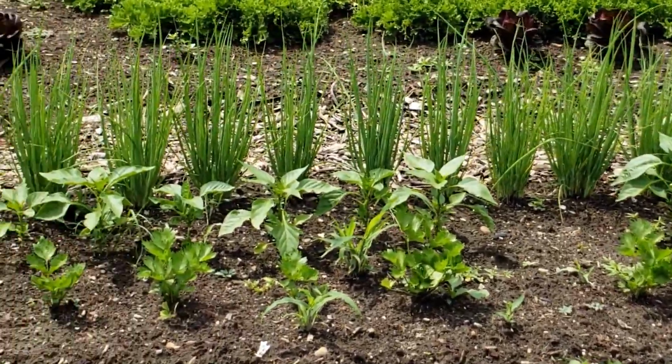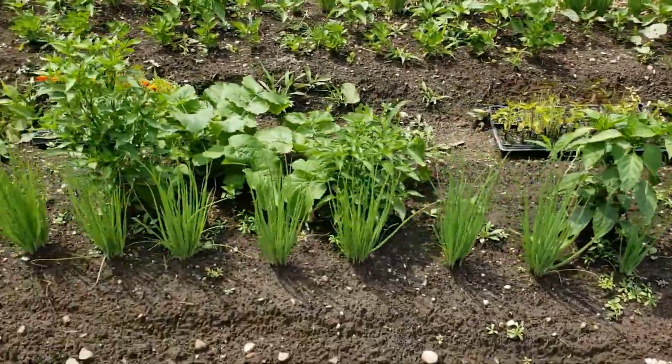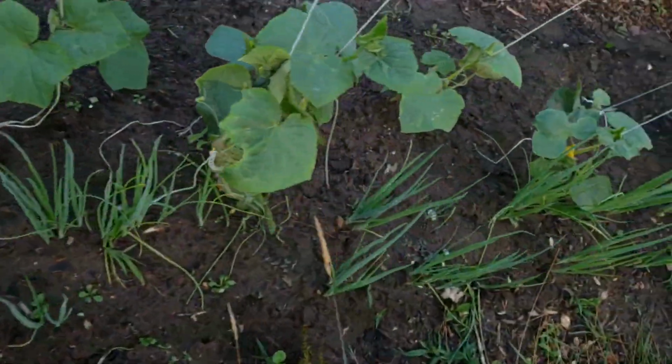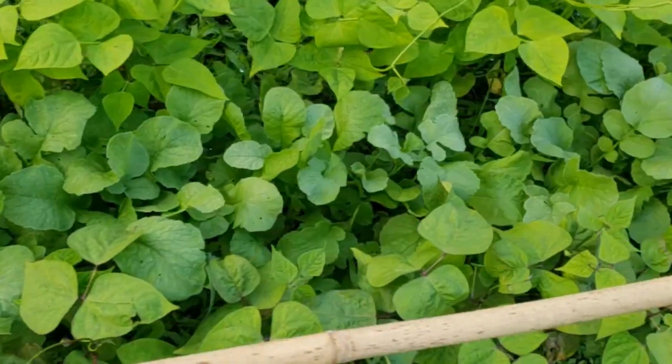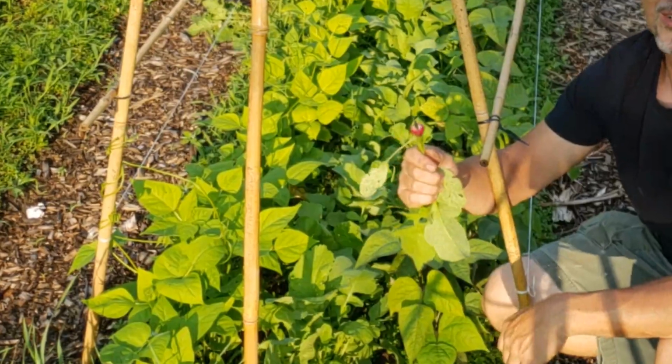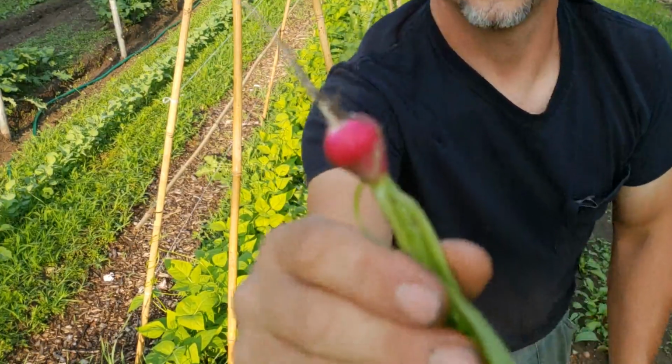Now, the next one on the list is going to be bunching onions or green onions. I love growing green onions. They're very simple to grow, very simple to get started, and they're pretty versatile. So bunching onions, specifically the Tokyo Whites, are going to be my favorite. We grow them all the time, almost all season long. The last one on the list, we can't pass up radishes. Those buggers are so easy to grow, and they grow in about 28 days, so it's a real quick win. And again, great on a fresh salad.